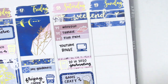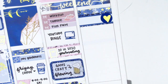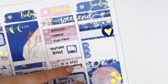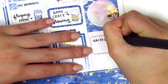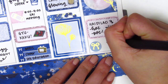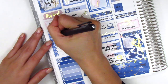On Sunday I placed down a washi strip with the foiled overlay from Tagami Fox, then a quarter box with a gold foiled heart from Hazel Sticker to mark my boyfriend's birthday. I cut up a checklist into three bows and put down a full box and a half box underneath. On the bow checklist I marked things we did that day, including grabbing boba — I used a really cute boba sticker from Happy Dia Stickers. On the half box I marked where we grabbed dinner: I treated my boyfriend to a hot pot place we'd been eyeing, and that hot pot sticker is from Hazel Sticker. At the end of the night we watched TV and I used a gold foiled bow from White Deer Stationery instead of another TV icon.